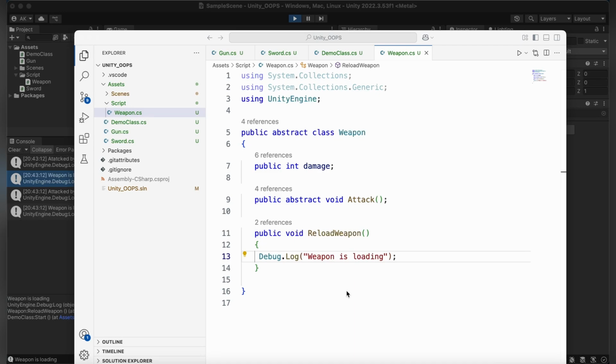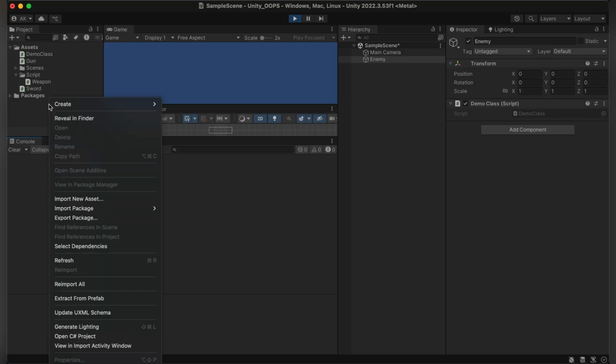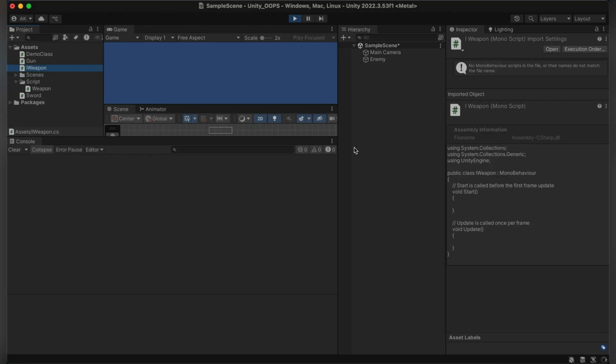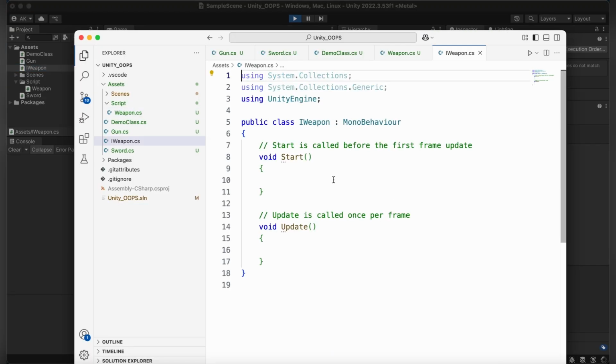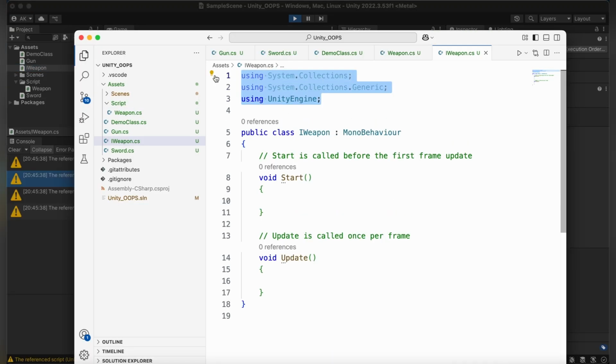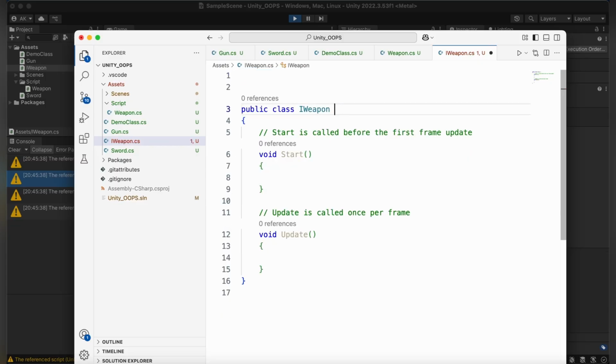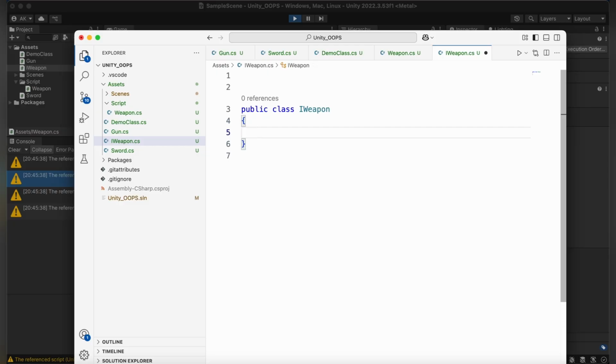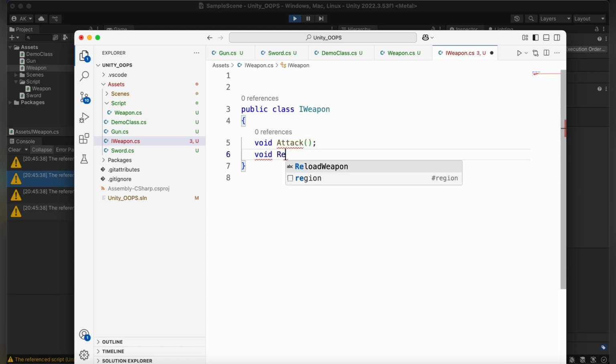Now the second way, the alternate way, is that we can achieve this using an interface. So I will create a weapon interface here, and here I'll remove all the packages, MonoBehaviour also, and I will create two functions only: void Attack, void Reload.